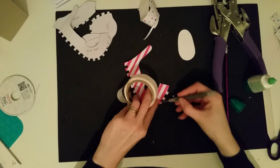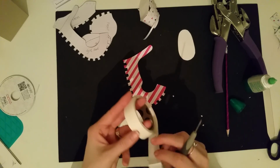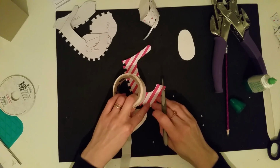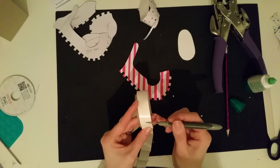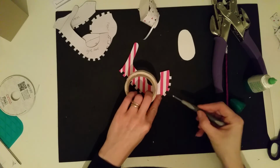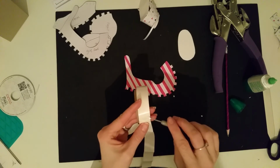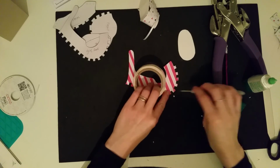And I'm just folding these little ones in half. These little glue dots are from Stampin' Up, and they're super tiny and super sticky. They are really, really good. And also in the original video with the box that I made, I put a little magnet on the closure for the box, and these little sticky glue dots fit those magnets perfectly as well.